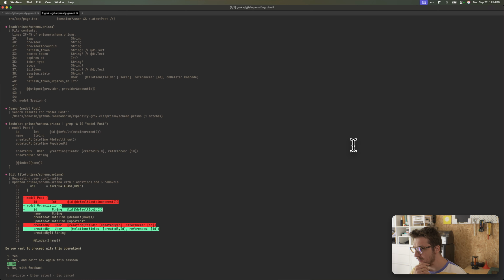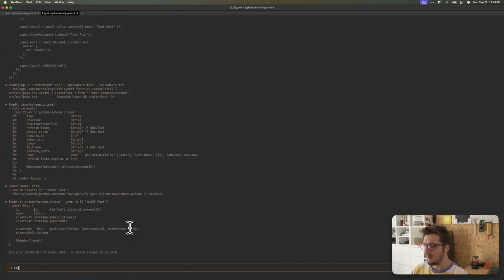Okay, let's just move this out of the way. So what I'm going to do, okay, it asked me to just change the post to organization. I think I want to start with a membership model. Let's start with a membership role model from the start, to avoid real data migrations.